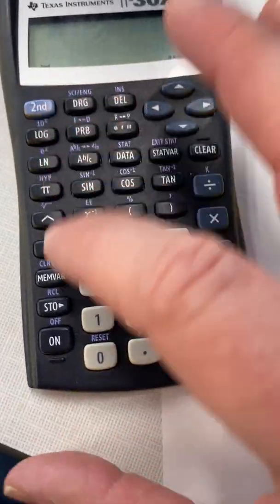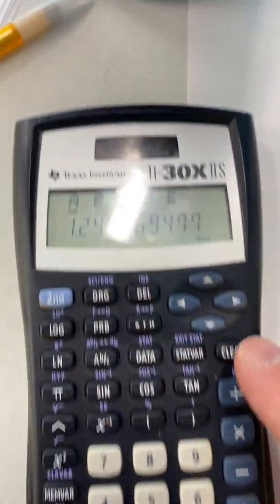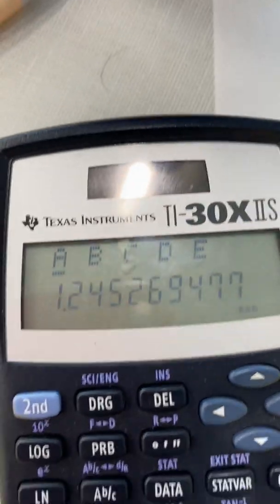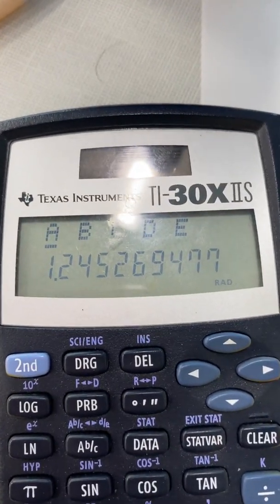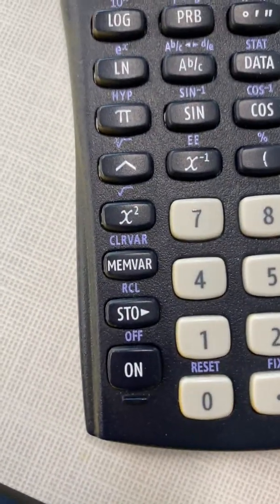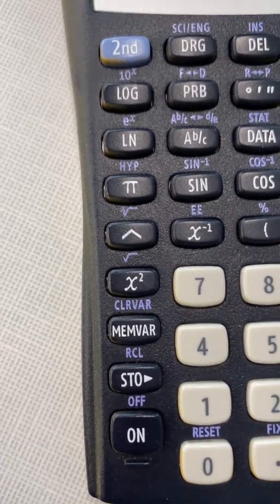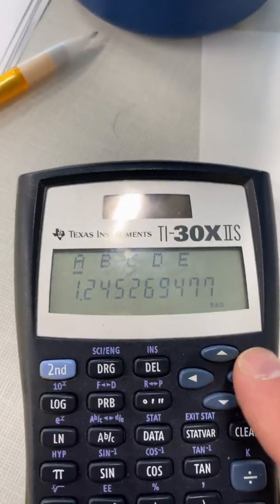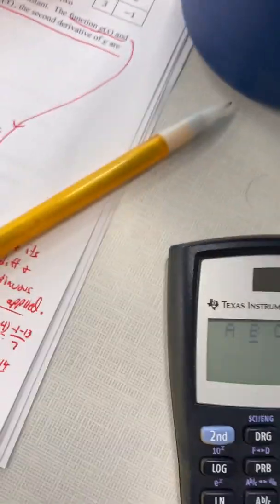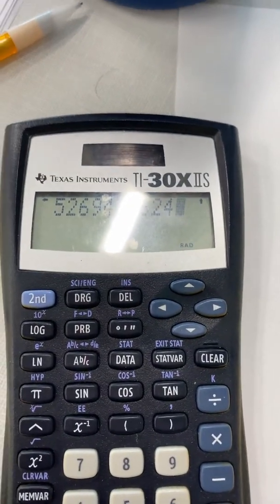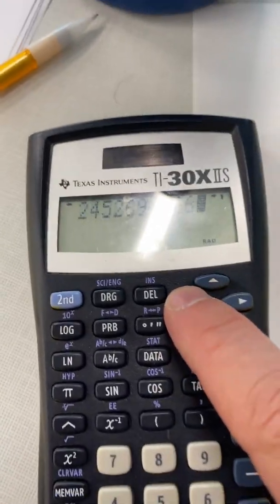Let me just make sure that that worked. So if I hit second recall, and I come up here, and I hit A like it is, notice how it's the number that I have with all the decimals. So anytime I want to use that, I just go down here to second store, the stow with an arrow, and hit recall. If I stored something in B, which I will in a second, I would come over here and hit enter. But if I go to A and I hit that, boop, that number comes up. And notice how it has all the decimals. Boy, look at all those decimals.